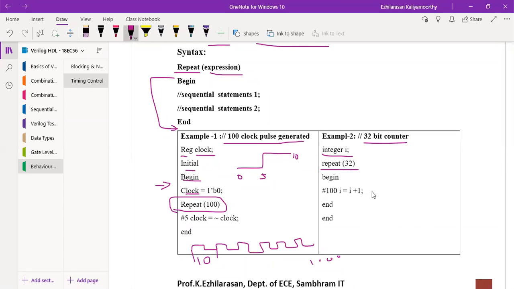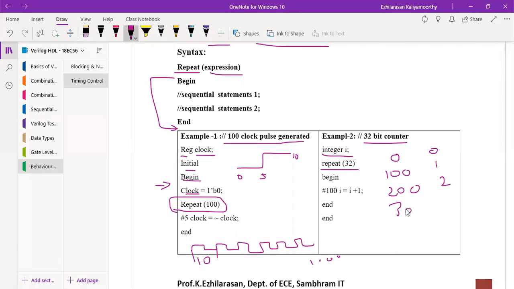That is the meaning of that. So now we begin #100 i = i + 1. First, see integer i, what will happen? Initially i is 0, 0 plus 1, i will be 1. For the first #100, i will be 0 because we initialized it already to 0. For the next #100, the i value will become 1. Next, for #200, i plus 1, it becomes 2.